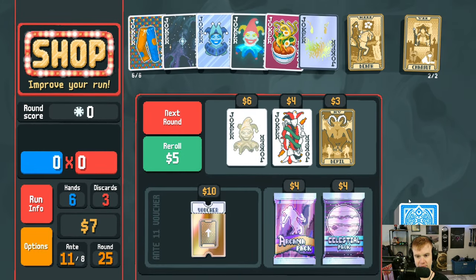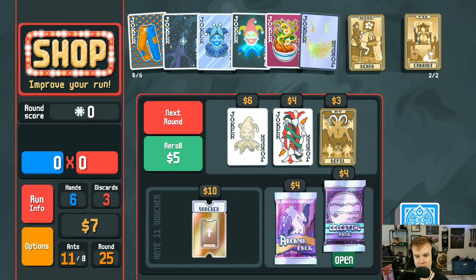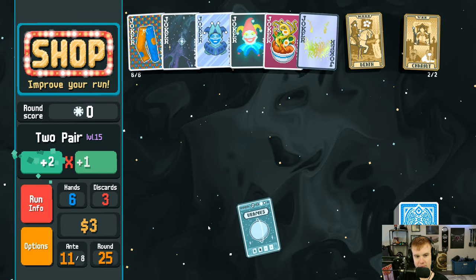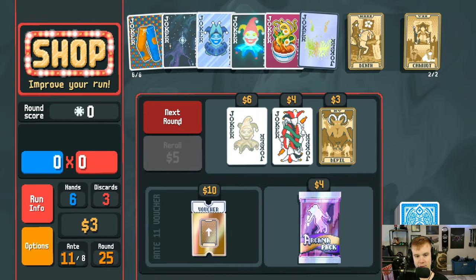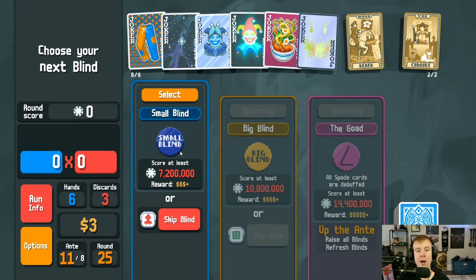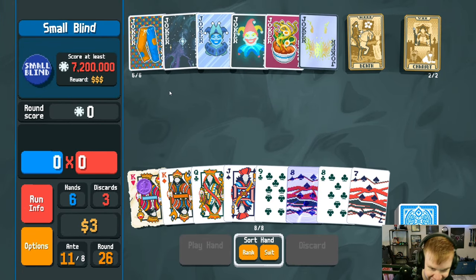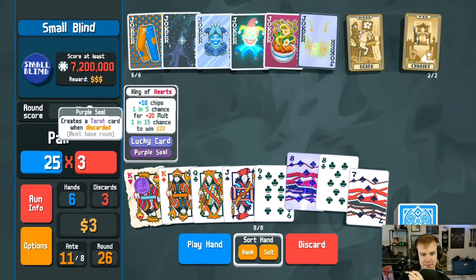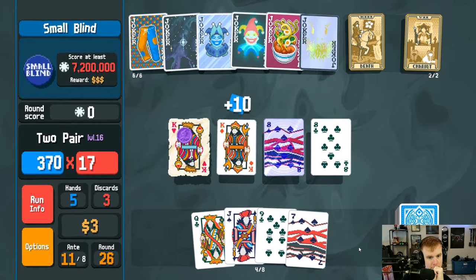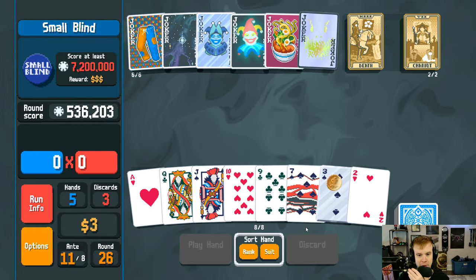$7. We're in shambles. I think I will do the Celestial pack because we do guarantee the two pair. We're at level 16. Chop is a rare joker. That's a joke. Oh my god, 7 million. Okay, I think we lost. We lost. Oh, yeah, we lost.